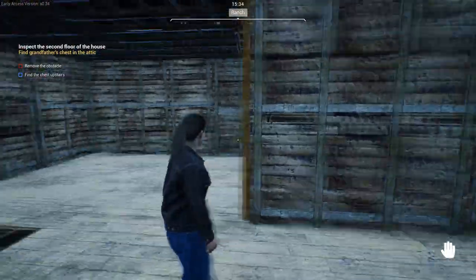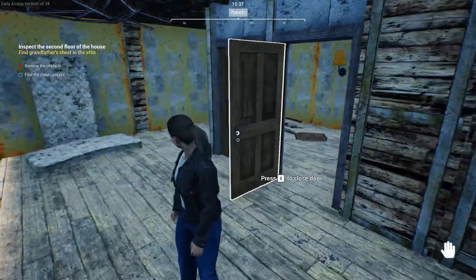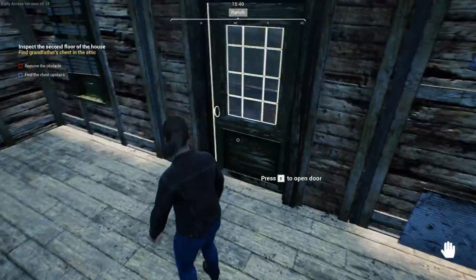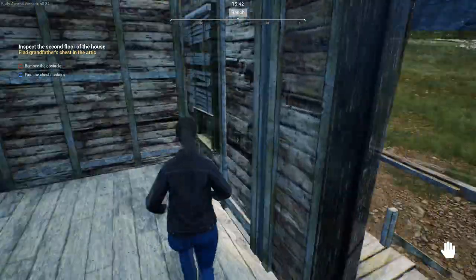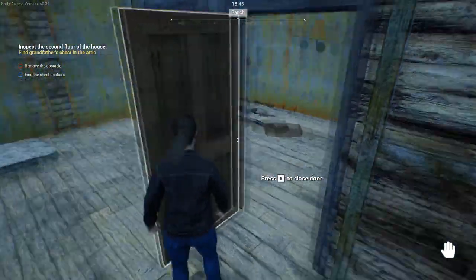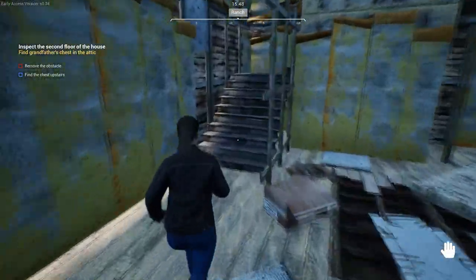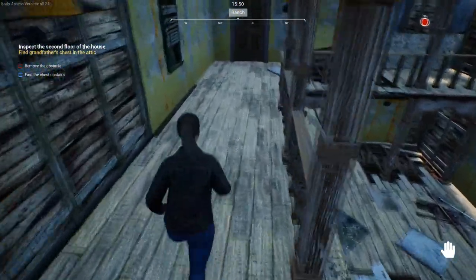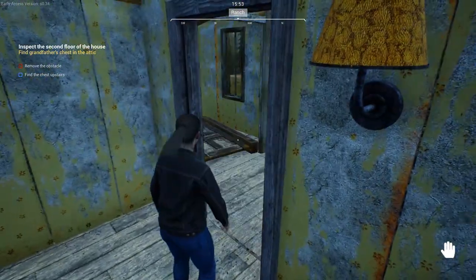Let's see. Okay, let's try going this way. Maybe there's stairs in here. No? It's a huge house. I mean, I've heard of fixer-uppers, but this is ridiculous. Here we go. There's the stairs. Okay. Jesus. There's a lot to be done here. We need to go in here, I guess.